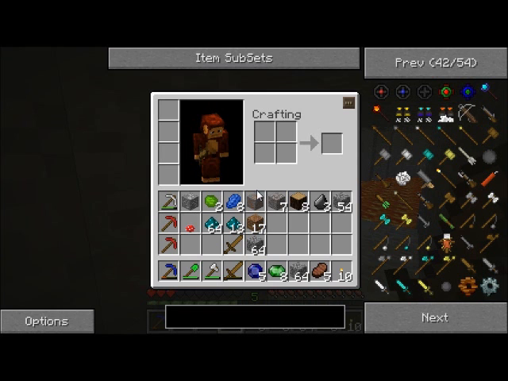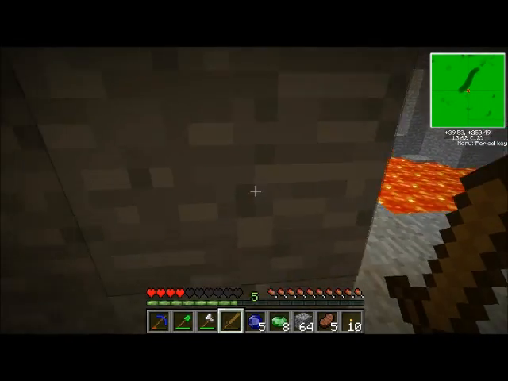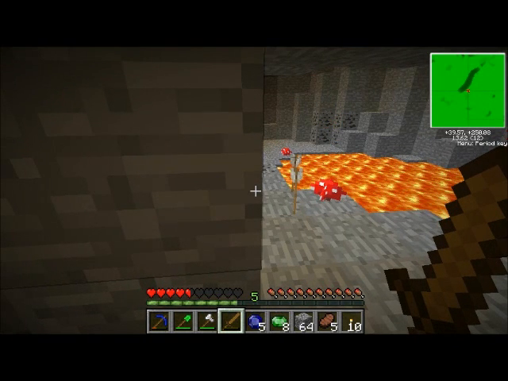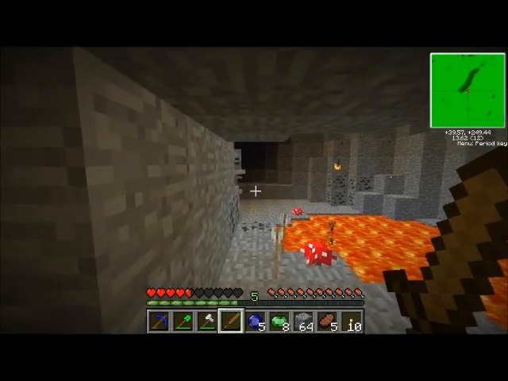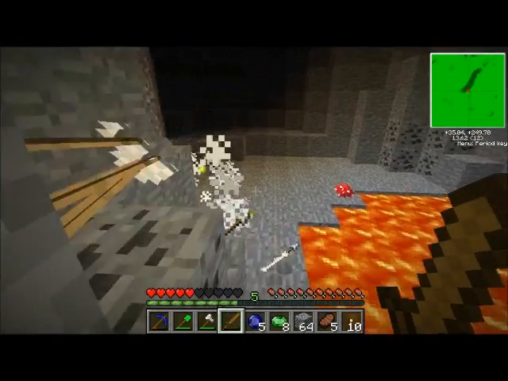I need to make a better sword than this. I've got two wooden swords and that's it. This is some of the stuff I've got. Oh, come on, get my health back. It does take a bloody long time. There we go.